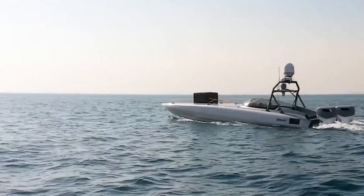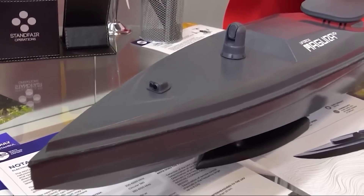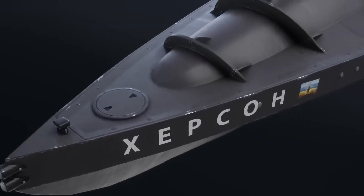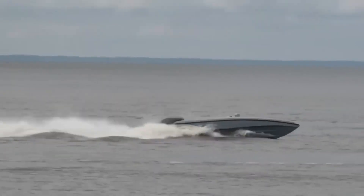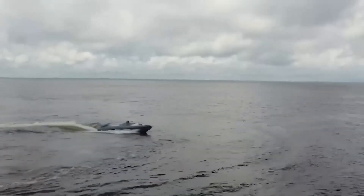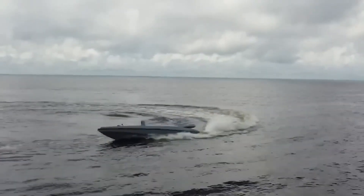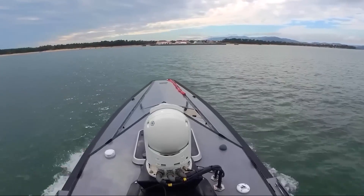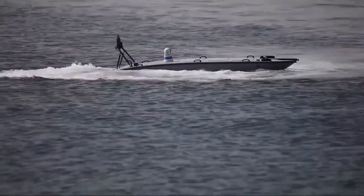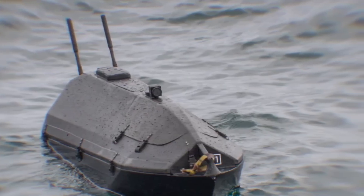This tactic can make it difficult for the enemy, especially amphibious forces, to move safely. Second, these suicide boats can be carried, launched, controlled, and even brought back by a mothership. These boats are hard to detect on radar and don't give off much heat, making them suitable for risky situations where sending in manned ships is dangerous. In this role, they can target enemy ships at sea and try to breach harbor defenses. They may not be very effective against powerful warships, but they can threaten supply and support vessels.